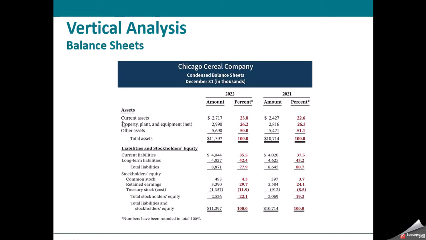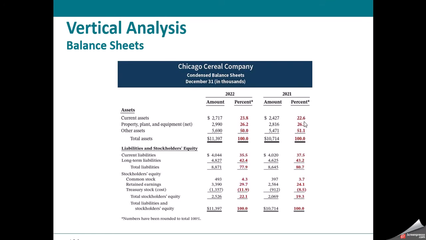And my property, plant, and equipment, same thing. Total property, plant, and equipment divided by total assets gives me this percentage. Other assets are same deal. This total divided by our total gives us a percent. So then we can kind of see it. Then we can compare percentage wise, because sometimes dollars and cents aren't as telling. Because then you're like, okay, everything's up $200,000. Well, what does that really mean?